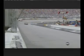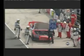Yeah, we see the car go up, not making very hard contact, but some parts start flying out from under the car. Makes you think that maybe some of these parts coming loose is what caused this car to get into the wall. And you see Clint Bowyer do a great job not to get in the back of Kyle Busch. There's a shock absorber. I have to think that maybe that created his problems down in the second. And that shock is in two. It's actually, that's half of it. The other half somewhere else.